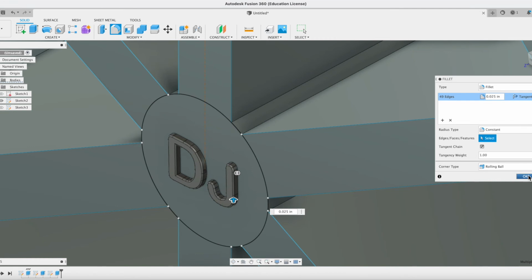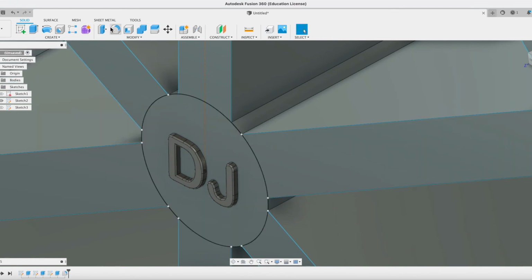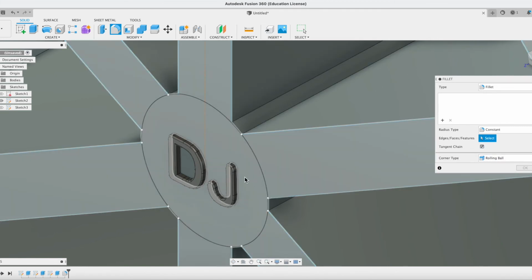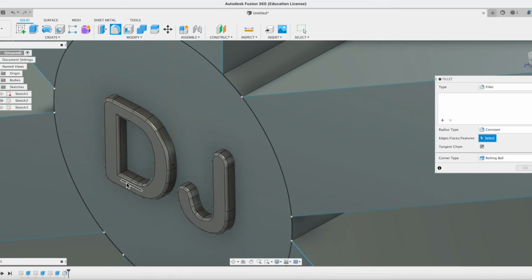Oh, I should have taught you something. And I'm going to go back into the fillet command. So we're going to go here and let's see. Okay, everything's set. All right, if you want, you can click all these side edges and fillet the inside to make it really, really neat, but I don't want to do that.